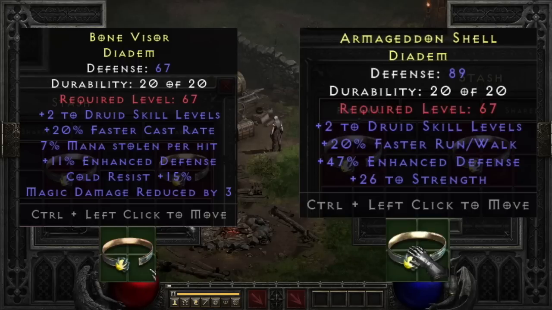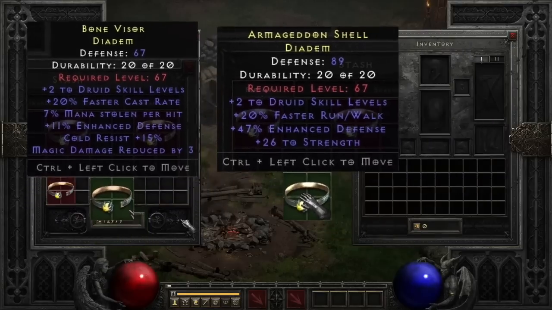Unfortunately, neither of these diadems are going to be useful for my Druid, as the stats that they have on them alone are nice, but with nothing else rolling on them, they're not going to be of any use. However, if they were, again, put together to make one really good diadem, that would be something that I would actually want to use on my character.